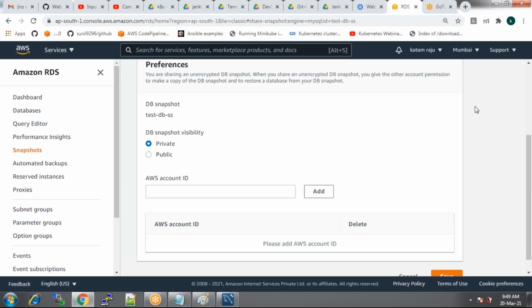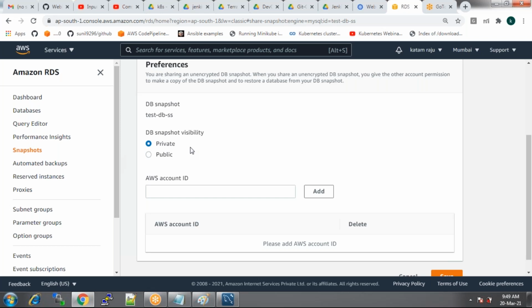So this is my account, and I'm copying that to the other region into my account. But if you have another AWS account and you want to access my database, I can go with your account ID and then go with private. We have seen this concept, right? Where did we see this concept?